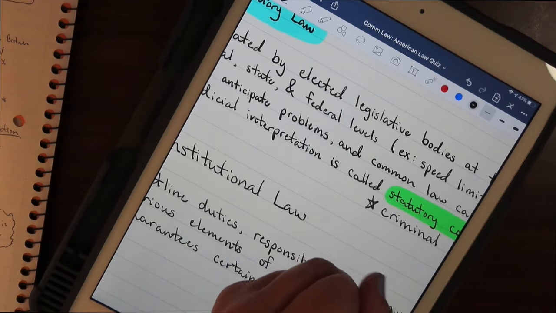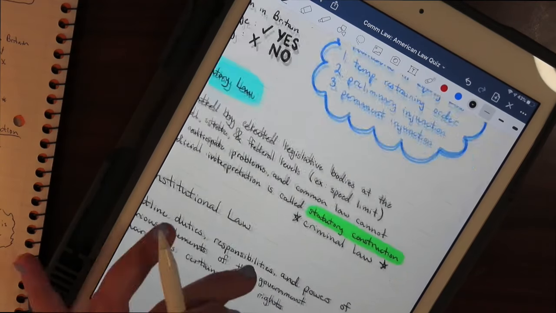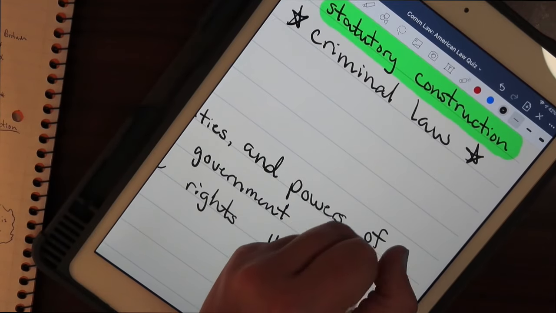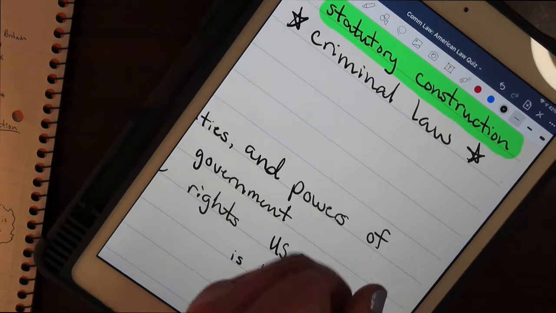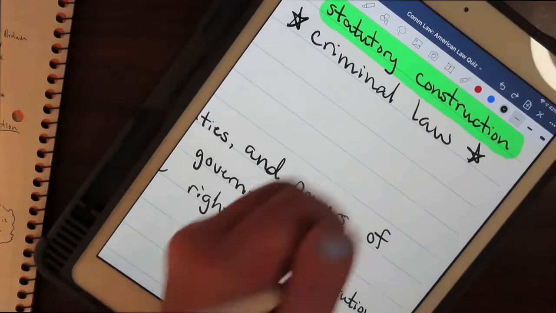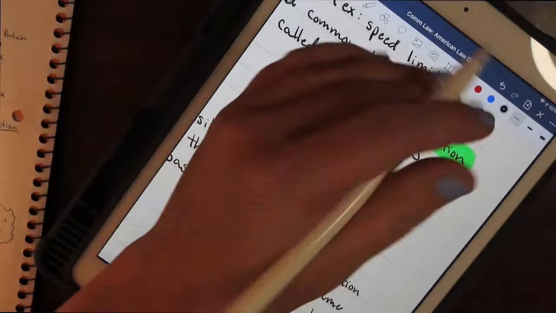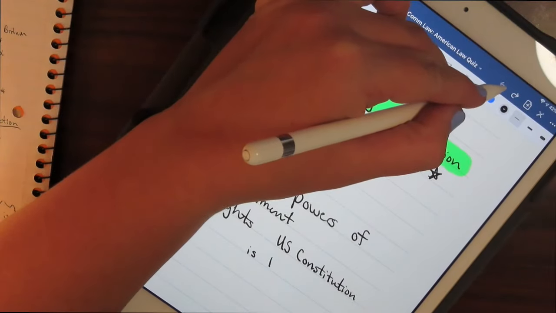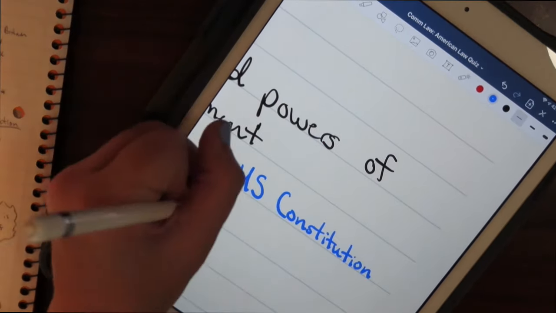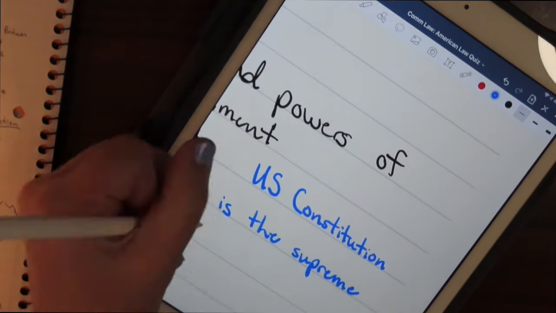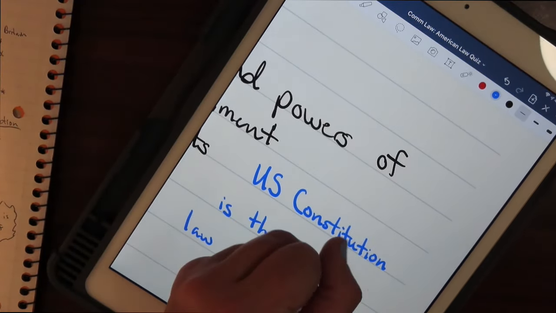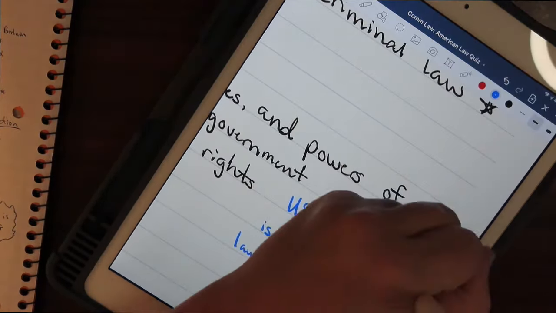I know some people keep it blown out the entire time and don't really zoom in very much, but that personally helps me write a little bit neater and makes it look more aesthetically pleasing. And also right here, I did not change it right away, but I ended up changing the color on this little note, because I knew that it was going to be essential for my quiz coming up. So I added a color variation, and I also added a cute little border just to make it pop out from the rest of my notes on that page.